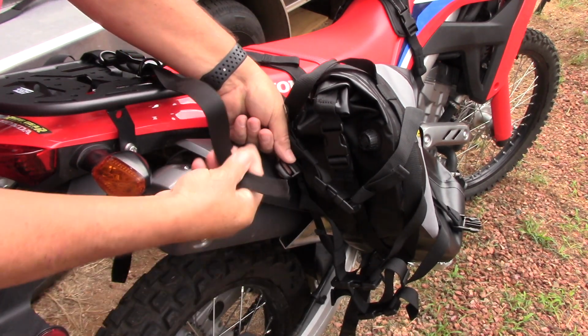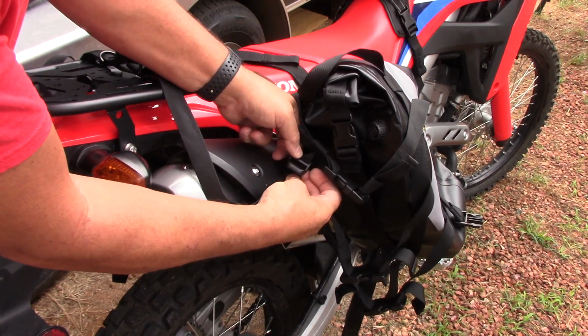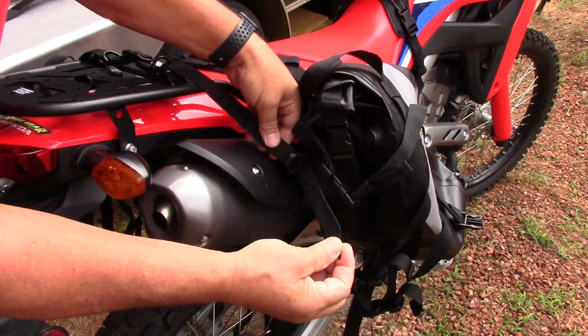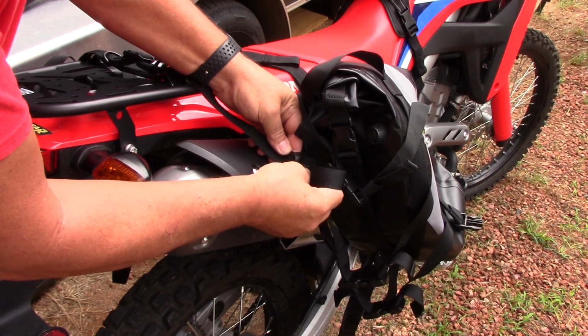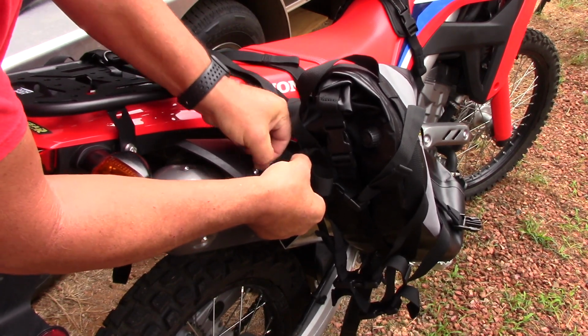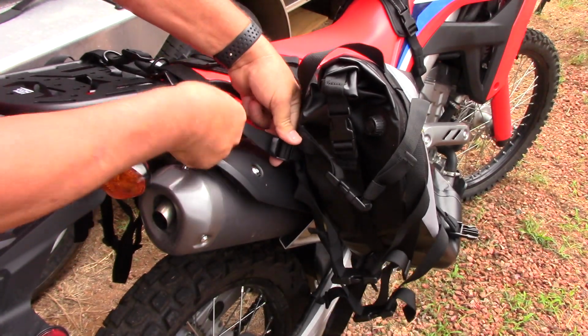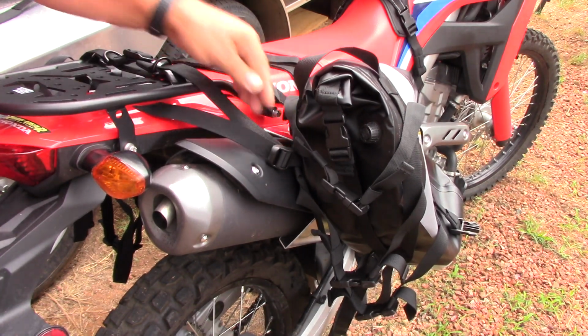Okay, next we want to take the end of the strap after we got them tight, and we want to go through our tension lock up here on the back of the saddlebag. We'll take it like this, and then we'll loop it back through the front. Now we don't want to tighten these up right now until we get everything positioned where we want it, so we'll just leave these loose for right now. But you can see we can pull the tension with these. We'll do the same on the other side.